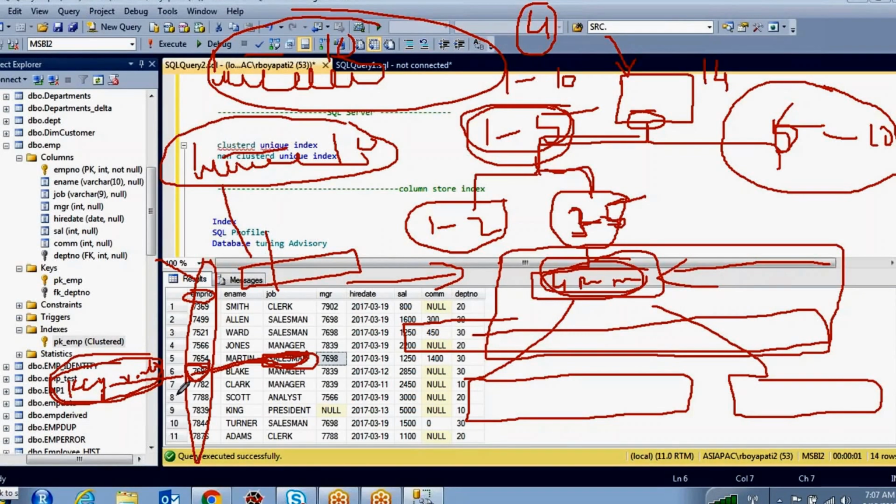Okay, so if I don't have any non-clustered index on a particular table, and I'm writing a query select star from emp where job equal to salesman, and the job column doesn't have any non-clustered index, what will happen? Definitely there are no key values and no indexes.